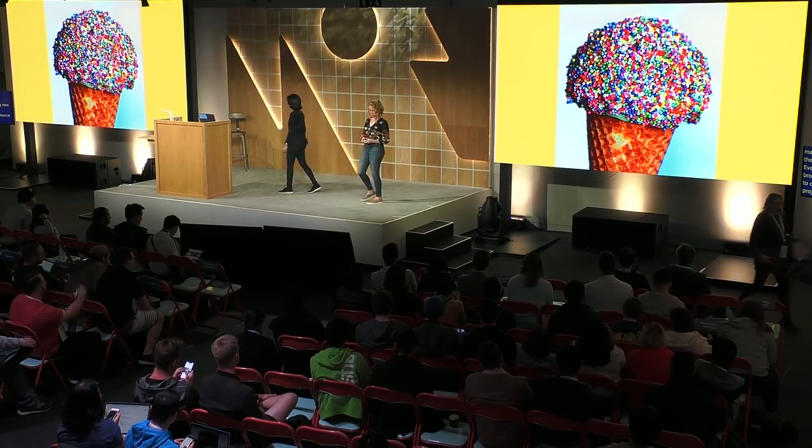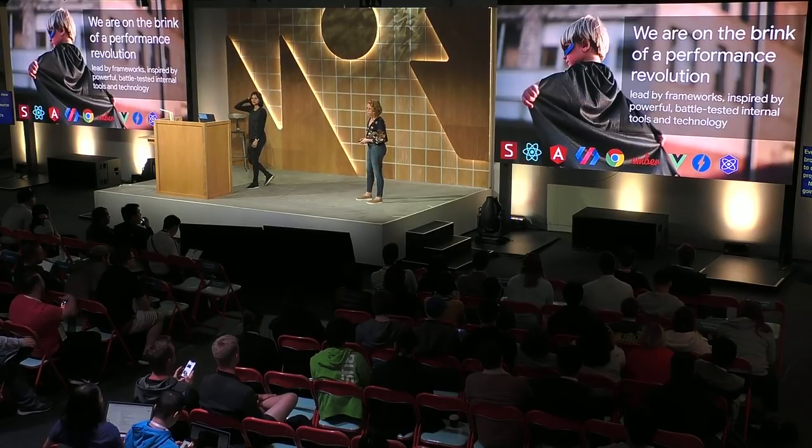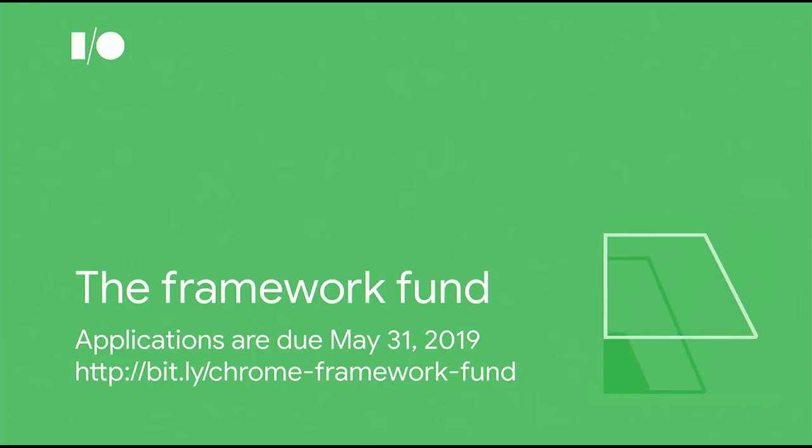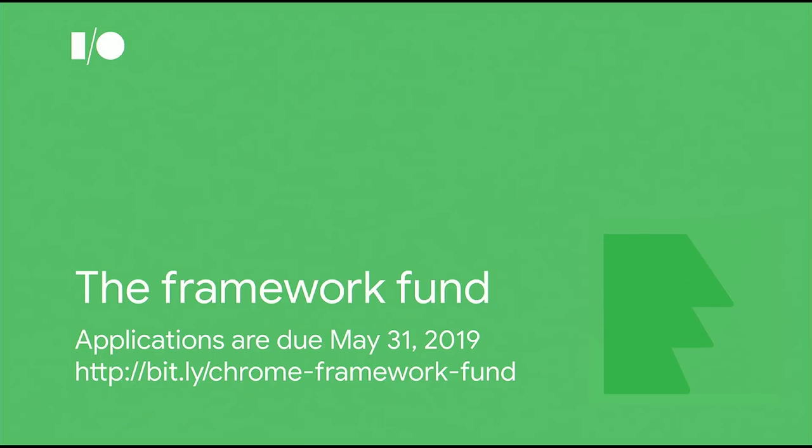It's going to take a rainbow to get this done. Going back to the dream we talked about in the beginning: we hope for a world where feature richness and performance wouldn't be so squarely opposed to one another. We believe in the possibility and we're ready to make that happen, both with PRs to the ecosystem and with the framework fund. At CDS this year, we announced we're starting a framework fund to help support the kind of work we've talked about here today. If you are working in framework and tooling or any of the areas we've talked about, this link is how you can apply to the framework fund and get Chrome's continued support for your good work. Thank you.